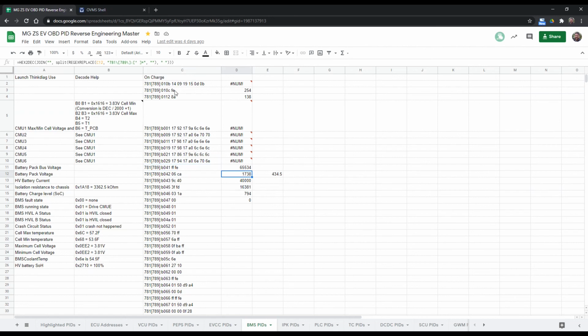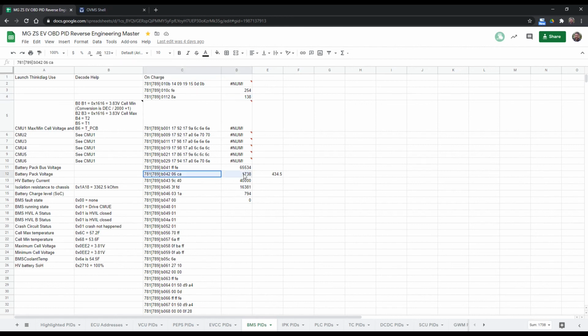For instance, here, 0112, I've always seen this as a 12-volt battery state, and it's the value of the 12 volt times 100, so 13.8 volts here, which would make sense because that's where the battery sits when it's on charge.